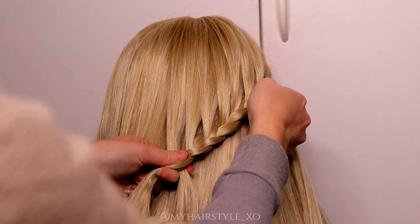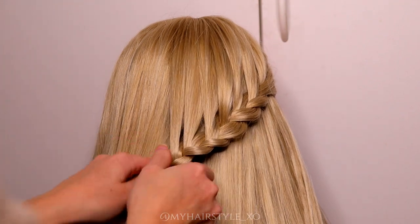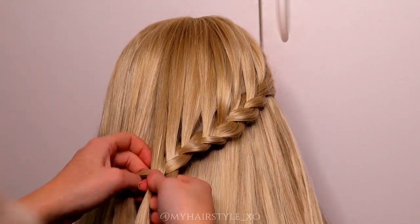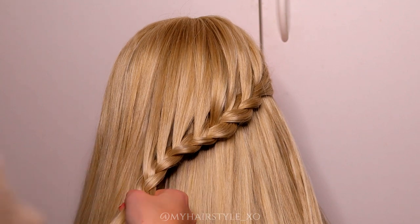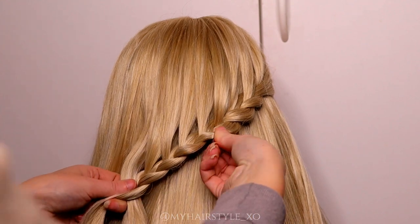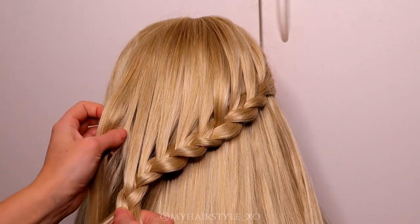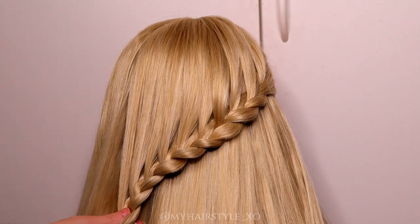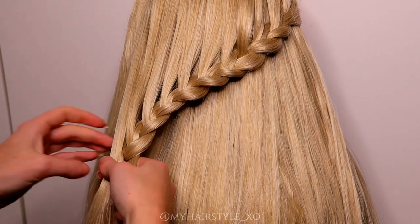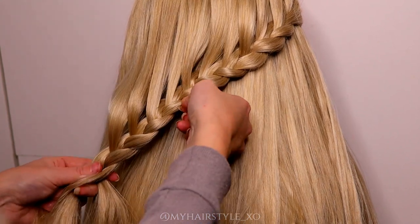If you want to make the braid look a little bit bigger, you can pancake the edges of the braid like this. Use the same technique as on the braids before this. Once the braid is reached desired length, secure the braid with an elastic.